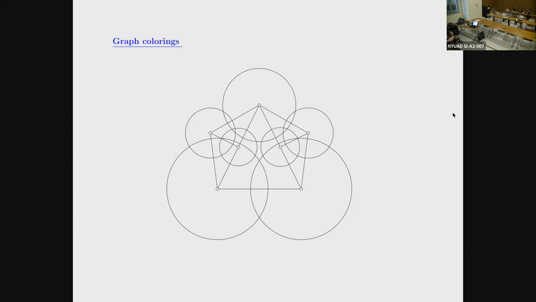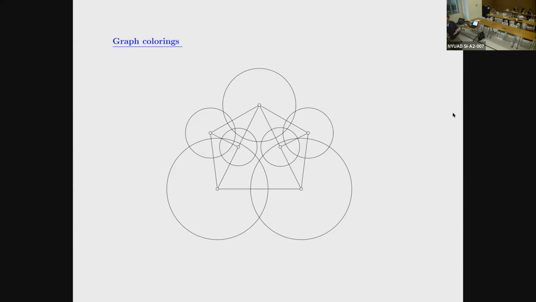As usual in complexity, what's hard is the lower bounds. The upper bound you can produce by just coloring with some number of colors, and then you say, I did it with seven colors, so it's at most seven. But if I want to explain to you why it cannot be six, how do I do this? I have to find some obstruction.